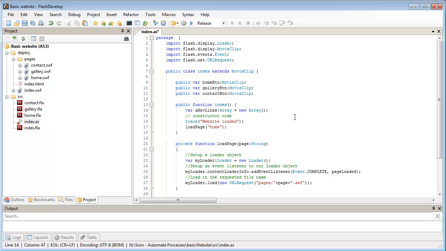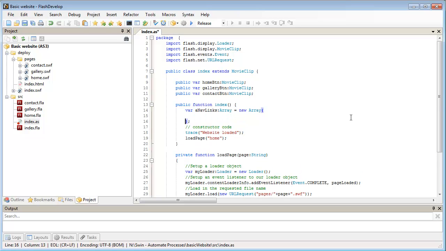So if you haven't used arrays yet, a quick crash course in what they allow you to do is they basically allow you to store multiple variables as the one variable name, and you can refer to them by typing in which position in the array you want to retrieve the values from. I'm going to show you how to do that throughout the tutorial, but to start off with, we're going to create 3 objects in this array.